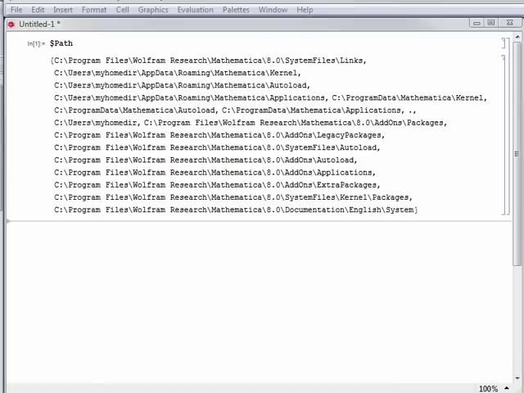However, when the files you want to use are not in these directories, you need to manually specify their location. Mathematica provides several convenient ways for doing this. One way of telling Mathematica where to find a file or directory is to type in the full path. For example, import the size of this image by typing in the full file path.